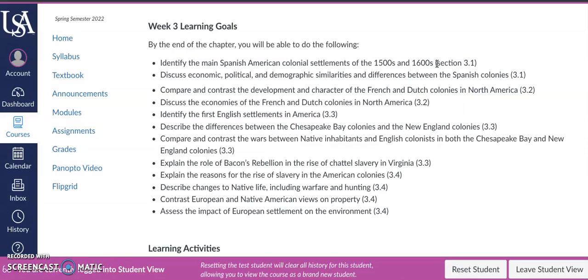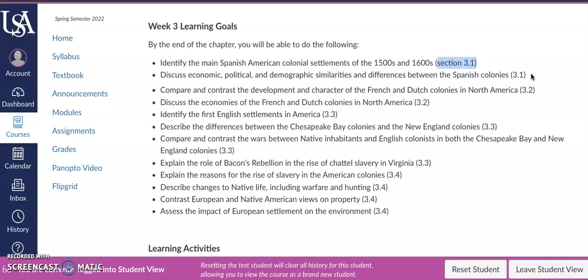They're in the beginning of each section. So if you already got started reading the book before you see this, don't worry. But you might have missed it because it doesn't always look like it's part of what you need to read. I think it's a good idea to read it before you start reading. Make sure you pay attention to those learning objectives because this will be getting you ready for what you need to do in the reading questions as well as in the more critical thinking questions like in the discussion. So all of these have to do with everything in chapter 3.